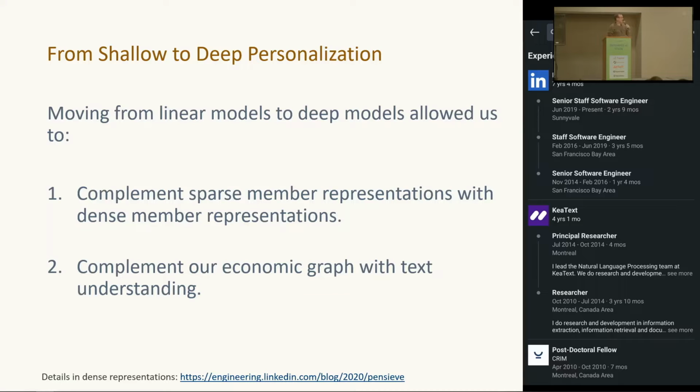The second thing that we leverage for personalization outside of dense representation is just text understanding. Even if we maintain our taxonomy, the jobs marketplace is moving fast and there are always new titles coming up. For example, there's a lot of presentation about MLOps. That's a title that didn't exist a few months ago, well, a few years ago. Going to text understanding directly allows us to just adapt faster in our models. It also allows us to go beyond titles. So our taxonomy is very precise in some domains. In some other domains we can leverage text to disambiguate what a title is about.